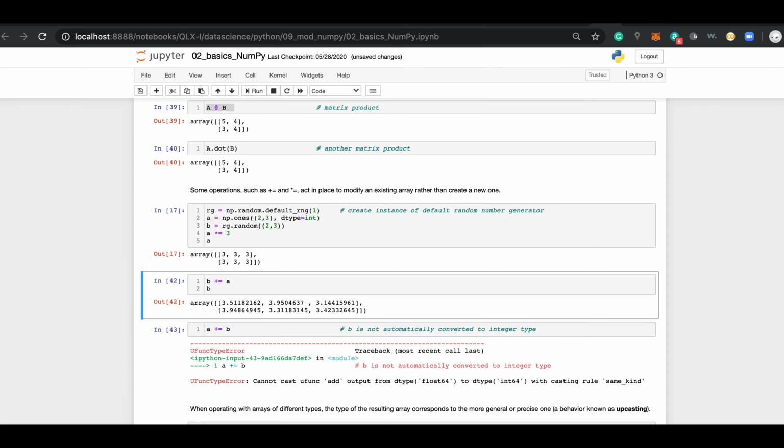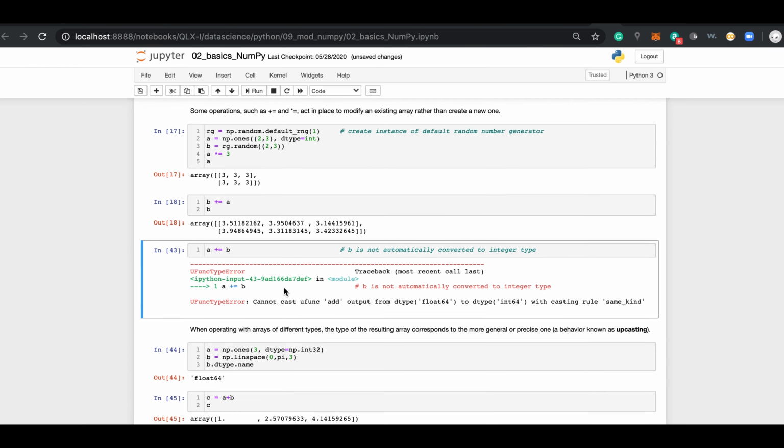Let me just run that one. So you can see here this array of ones multiplied by the random generator for this, it multiplies it all out. And you can do the same thing with a plus. So it acts as a way to modify an existing array instead of creating one. So you can modify your array.